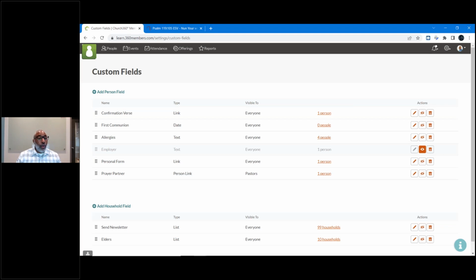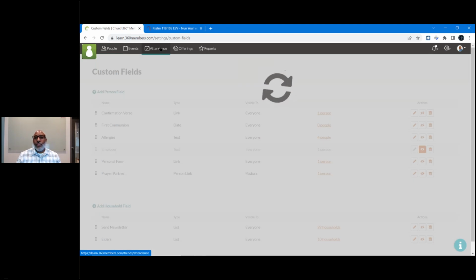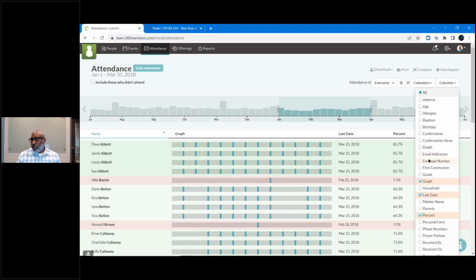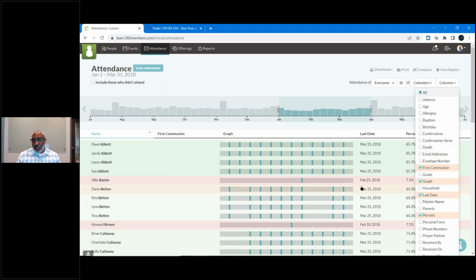Let's go ahead and, I actually have one note here that I wanted to mention. I talked about the places where custom fields appear throughout the software. I talked about people, smart groups, the profile views. We've added custom fields to the attendance view, the attendance detail view. So when you add your custom fields, you can include those. And I don't know if you would include First Communion in your attendance view, but there may be data that you have in a custom field that you want to see in your attendance detail view. And we've added custom fields to this view.